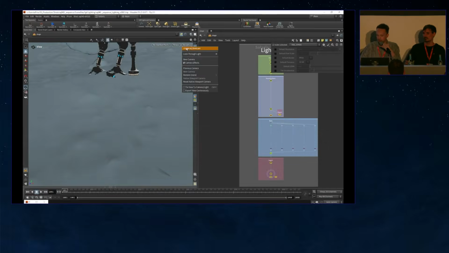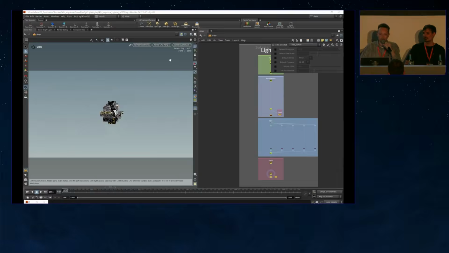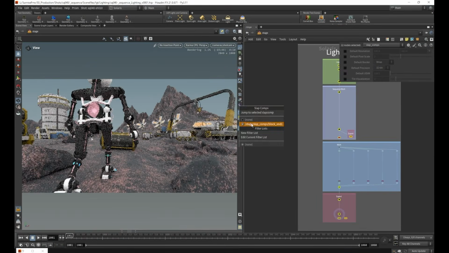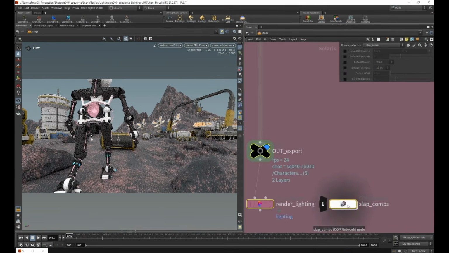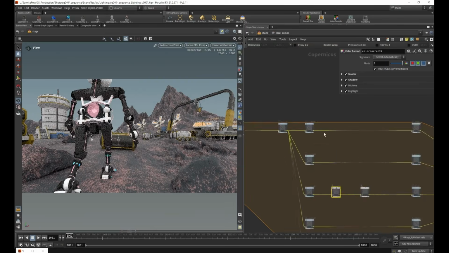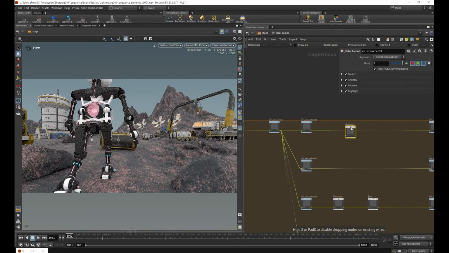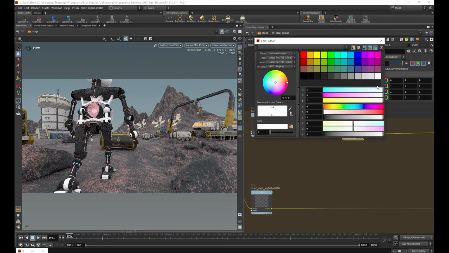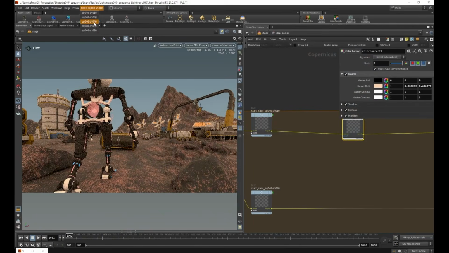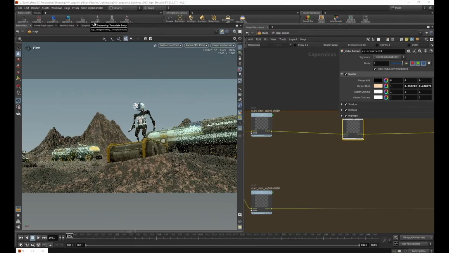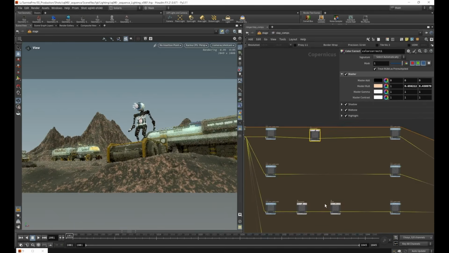So here's an example. So we start building our lighting scene. Prism creates all the templates for us, sets up the lighting scene with a shot switch, and it also creates the Slapcomp here. So it has a section for every shot in our scene. And now we can add, for example, color correct for this specific shot, see it in the viewport, and we can switch to other shots which don't have this specific color correction applied.